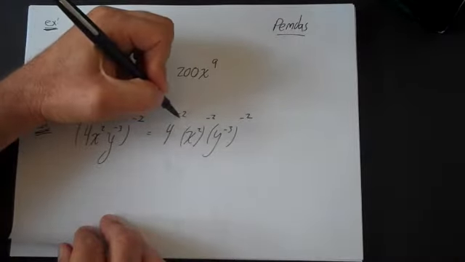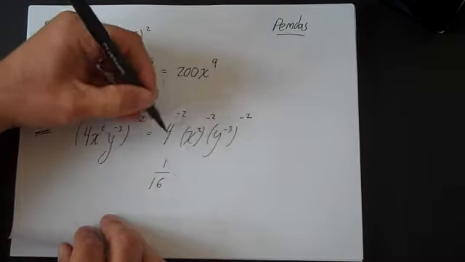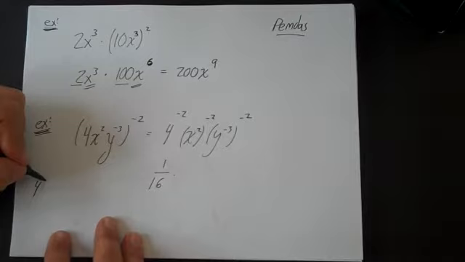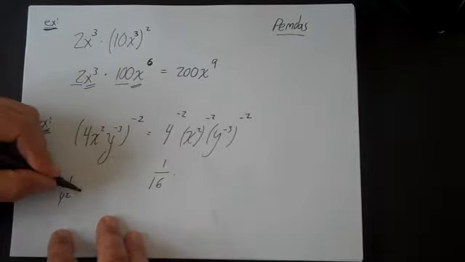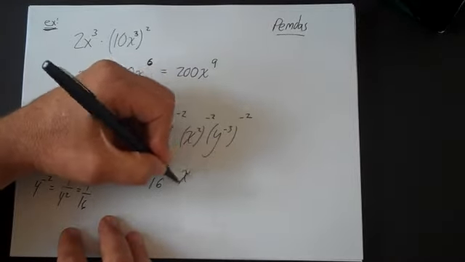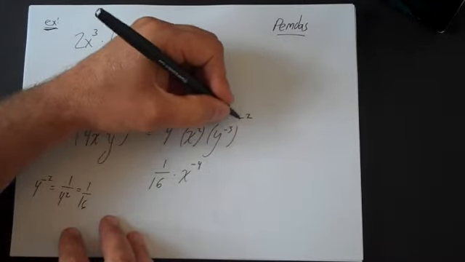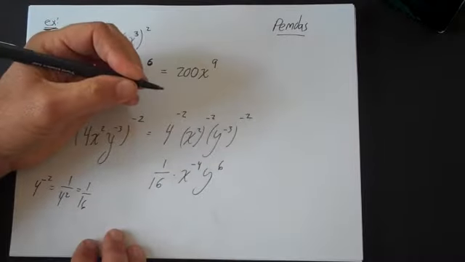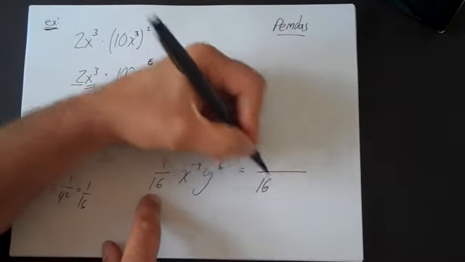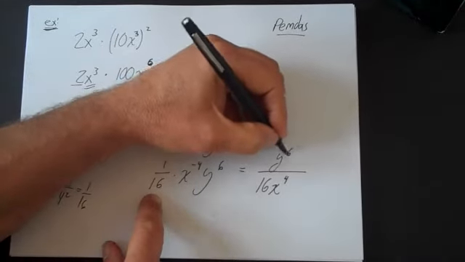4 to the minus 2, that's 16, but it's 1 over 16, right? The negative means it's in the denominator, and so it's 1 over 4 squared. Literally, 4 to the minus 2 is 1 over 4 squared, which is 1 over 16. x squared raised to the minus 2, you multiply those two, so that'll be x to the minus 4th. y to the minus 3 raised to the minus 2, and negative times negative is a positive, that's y to the 6th. Let's rewrite that. You have the 16 in the denominator. x to the minus 4, that means that's in the denominator. y to the 6th would be in the numerator. And that's your answer right there.